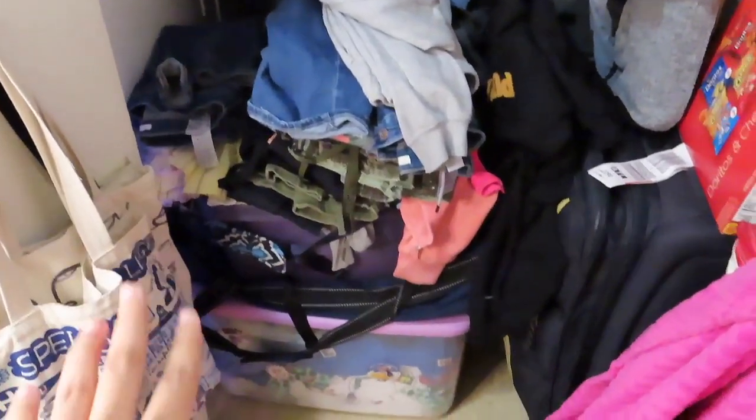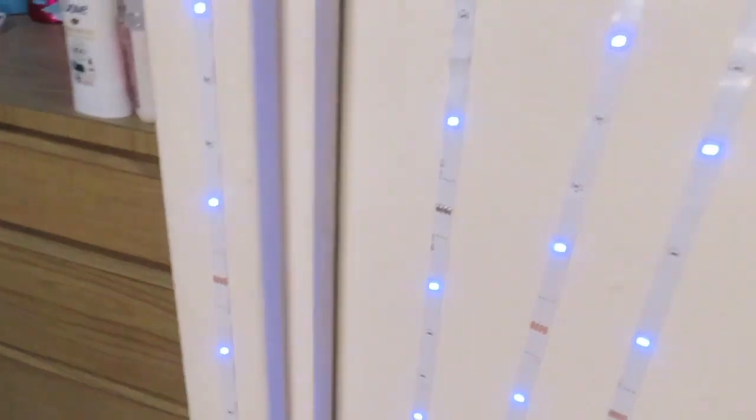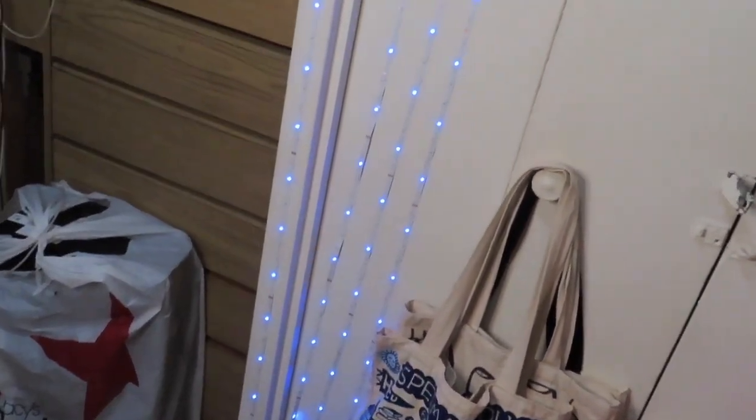And I just have like some more clothes right there. And then just some bins, a suitcase, some chips. And then behind here I have an ironing board that somebody didn't want in the hallway so I took it — and they said they didn't want it, so I didn't steal it. I also have my LED lights because I bought a big pack.